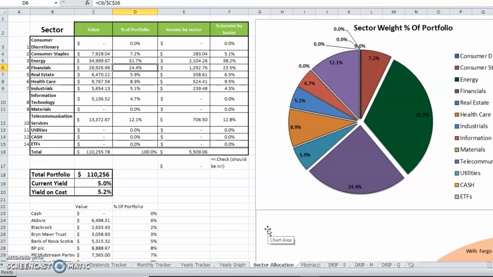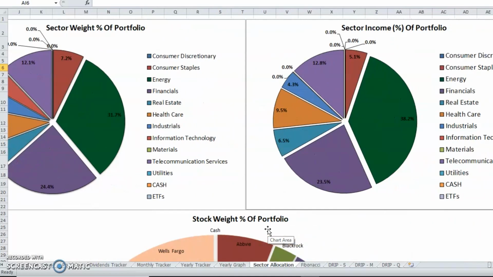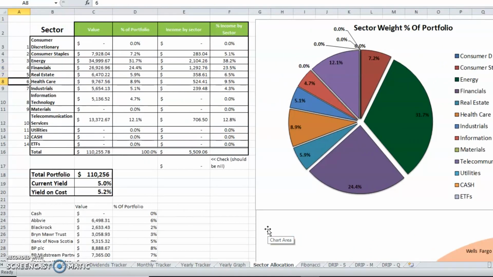If you want to change it to say financial instead of financials, just make sure you change everything appropriately. This is going to split it up into the percentage of the portfolio that it's actually in terms of value. And it's also going to do it for actual income also. What's important is I got rid of some of the 401k stuff because you might not necessarily have a 401k or be tracking your 401k, but you also have this income by sector. And this is supposed to be zero. If it's not zero, there's something messed up in the formula somewhere, or you have something that's not necessarily reading all of your sectors appropriately or what have you.